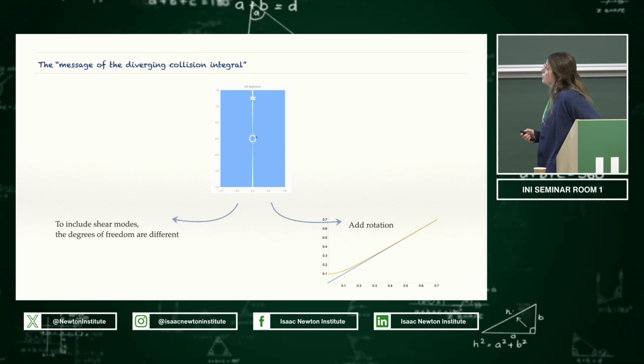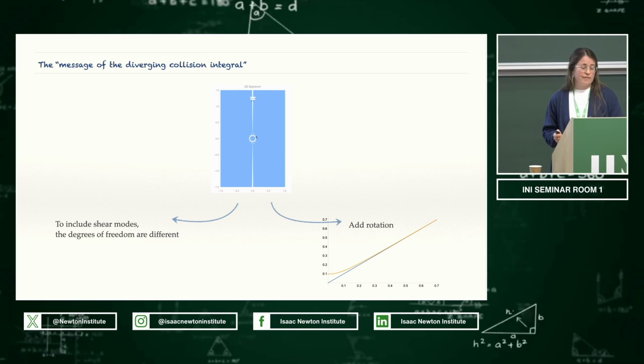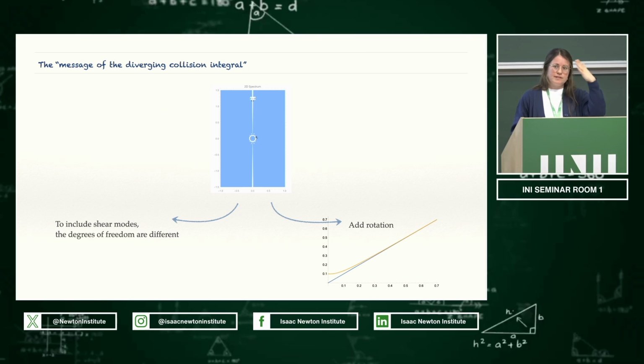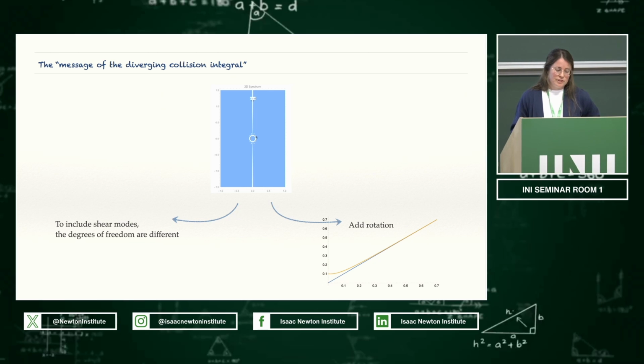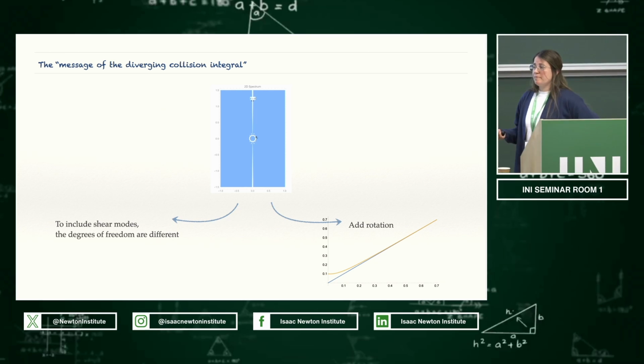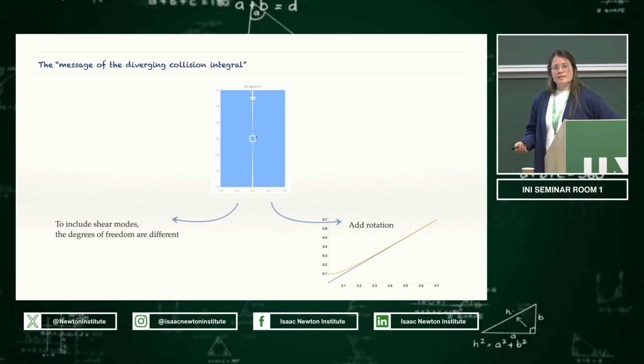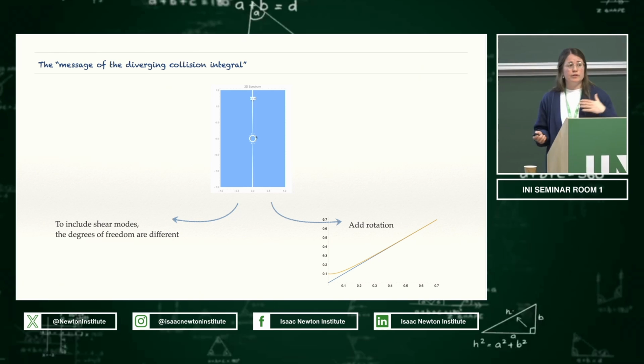And I added this slide yesterday after Grisha's talk. If you would ask yourself, what is the message of this diverging collision integral? It actually has two important messages. First is the clear, transparent message that your theory fails on this line when the dispersion relation goes to 0. And if you want to write a full theory that includes shear modes, so we have some ideas towards that, then you need to change your degrees of freedom. So they will not be right-going and left-going waves. They will be something else if you want also to include shear modes. But we're fine with this case if we want to be relevant for experiments where actually shear modes are removed.